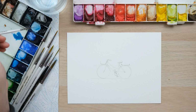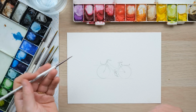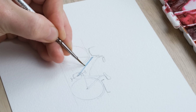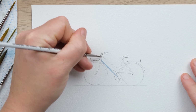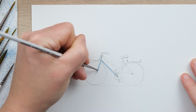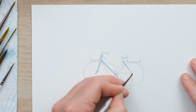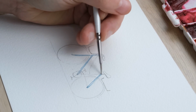I've got some Prussian blue mixed up there, and it's quite dilute. I'll start with a size 0 brush and see how I get on. I want to paint the frame quite simply, and when I'm painting shiny things like this, I like to do two parallel lines that aren't perfect and thin, but might at times get a tiny bit of shine. So I'm going to paint the bike frame in dilute Prussian blue, trying to find as much highlight and unpainted space as possible.